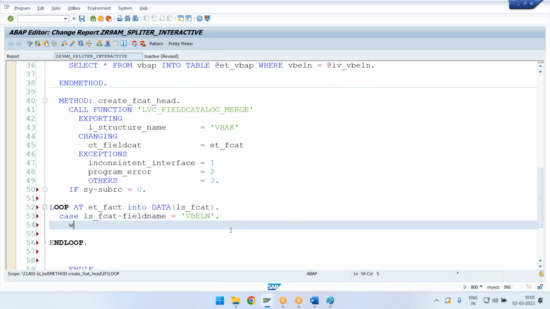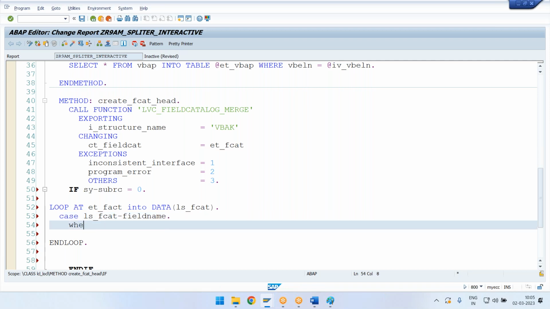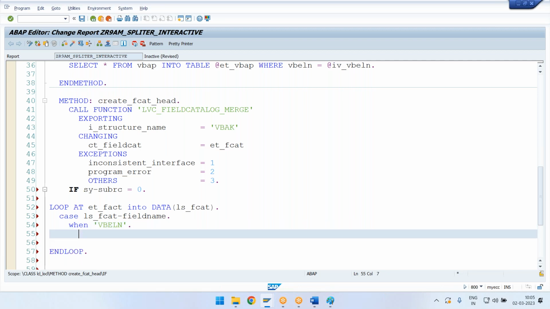Sorry, LS_FCAT, I have used in this case. When what is my field name? VBELN. Because a user has to select the VBELN. So here I'm going to change this as LS_FCAT-hotspot.